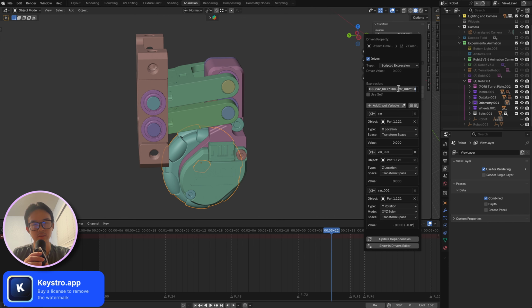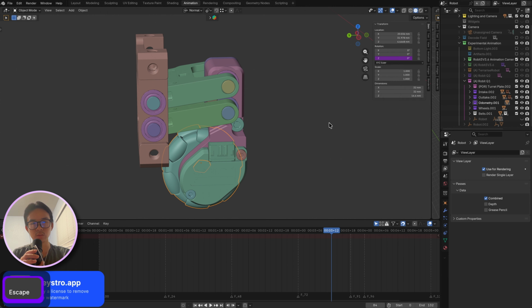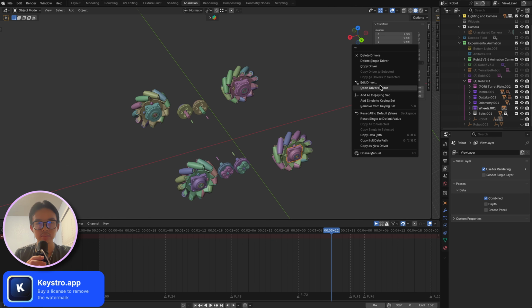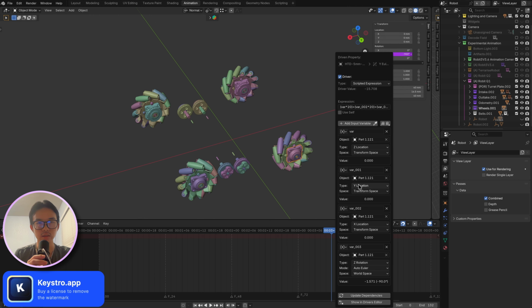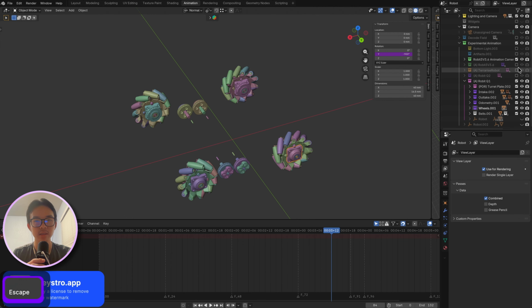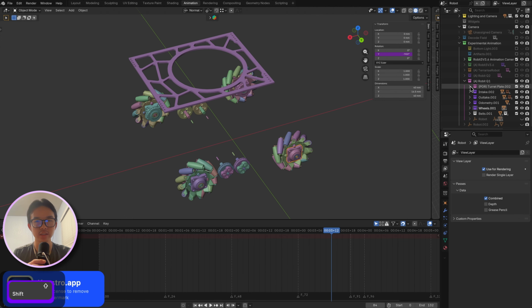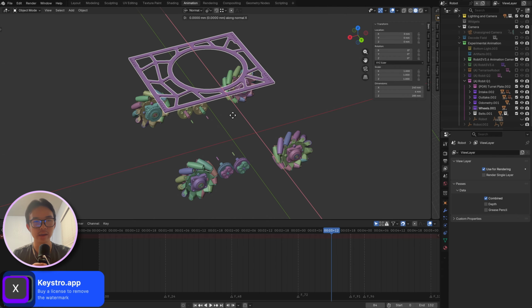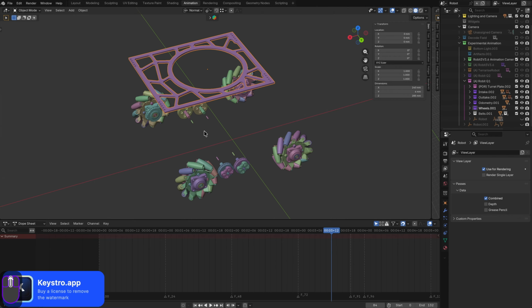Also, the driver for the odometry wheel is essentially just tracking the turret plate as it moves along the robot. And I'm using the exact same things for the wheels with it tracking the turret plate, as well as copying the wheel's rotation with these pulleys, so that way it's less animation work.